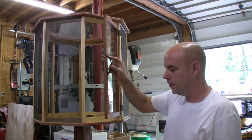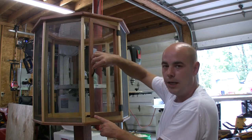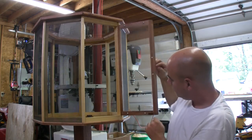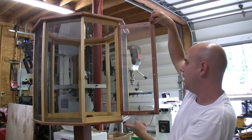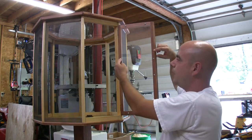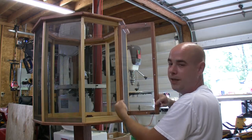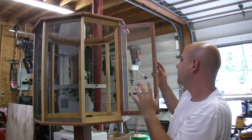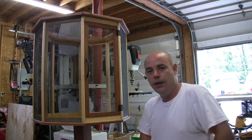Okay, let's build this door. I did half lap joints for the corners and a dowel. I put plexiglass in, I screwed it at the top and the bottom, and because it was scrap plexiglass and it was just barely wide enough, I went ahead and ran a bead of epoxy down it. Hopefully it's okay. And I used hinges.